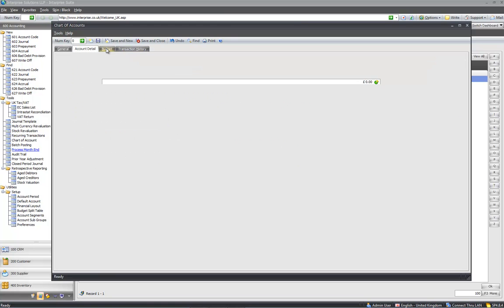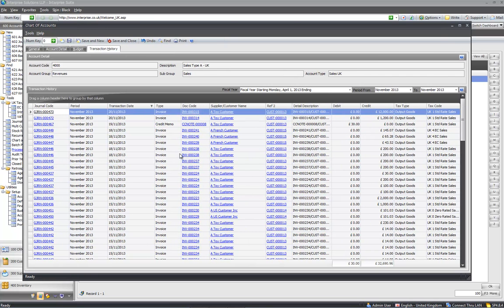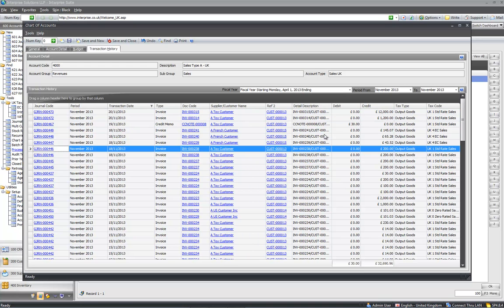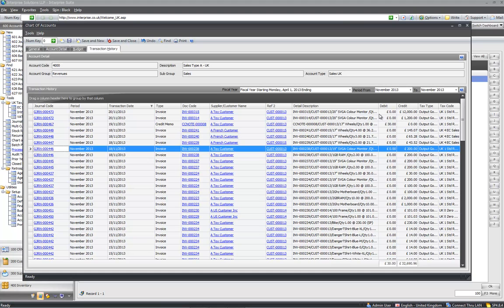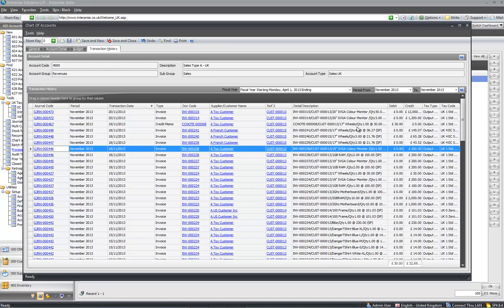I can also specify budgets. I'll come back to that in a minute. But I can see the transaction history. So really good transaction history. In fact, I can see the journal code. I can see the period, the date, type, was it invoice or credit or whatever. The invoice number, the customer, and the description is very, very kind of, it really means something. So I can see that obviously invoice number 238, customer 13, there's a 19-inch VGA monitor, one at £200. That's what we sold it at. So then obviously you can see that information.